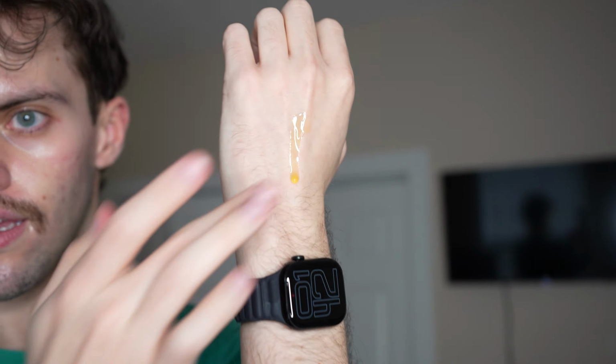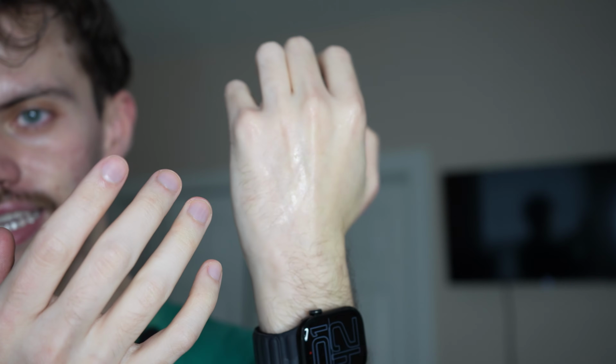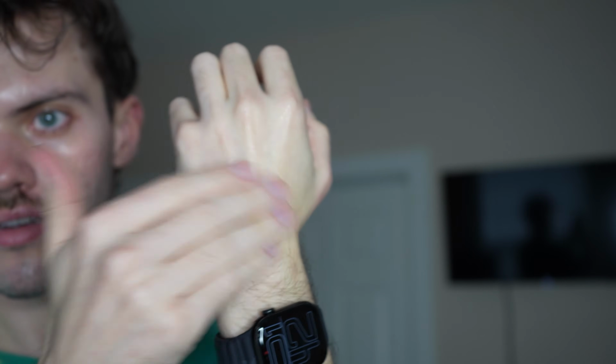So anyway, the stabilized version has proven to be very friendly for my skin at least, and hasn't caused any sensitivity, which I enjoy. You can see the drops there. It has been giving a nice radiance to the skin in terms of hydration. It's one of those things that when you instantly nourish your skin with a product like this, just makes my skin feel a lot more radiant.